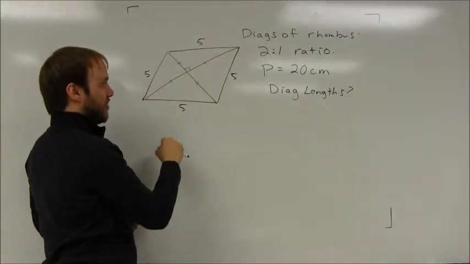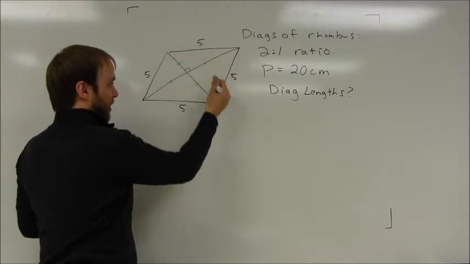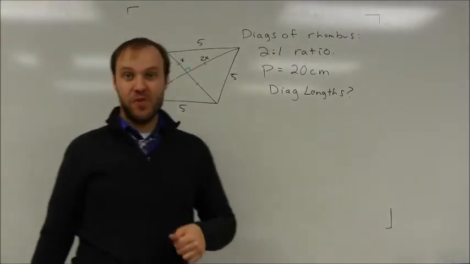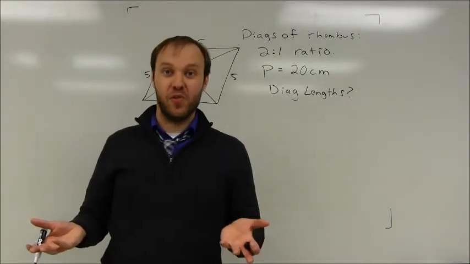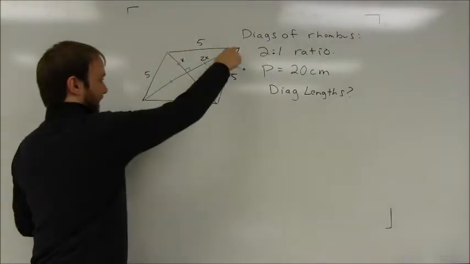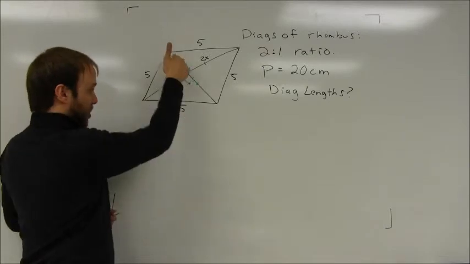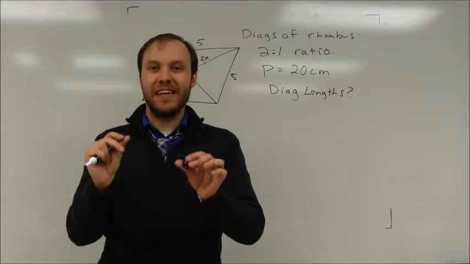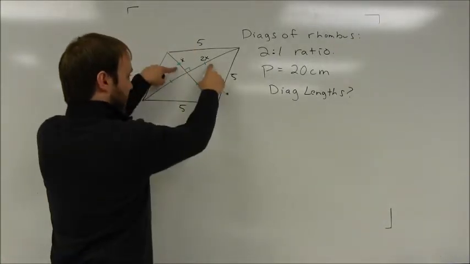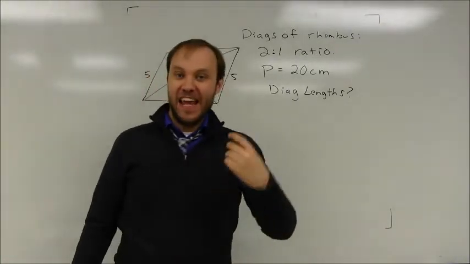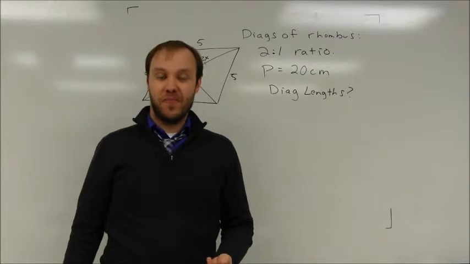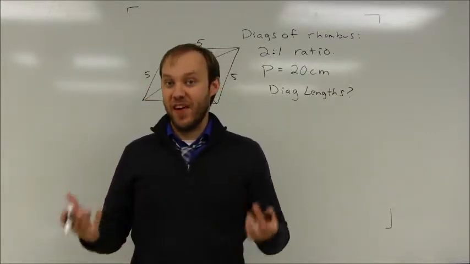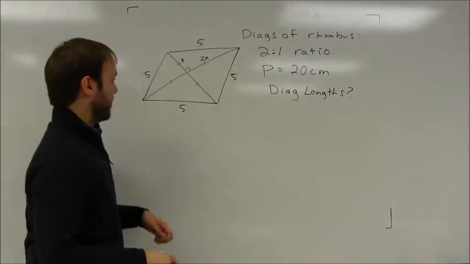What that allows me to do is to create a smaller diagonal here, call this length 2x and that length x. The reason I'm doing that, it still results in a 2-to-1 ratio for the whole lengths, because I get a 4x to 2x, which simplifies down to a 2-to-1 ratio. But more importantly, it lets me label two sides of this right triangle. And again, if I can get all three sides of a right triangle labeled using the same variables, it's very easy to write an equation using the Pythagorean theorem.